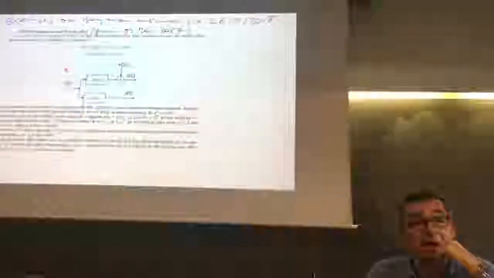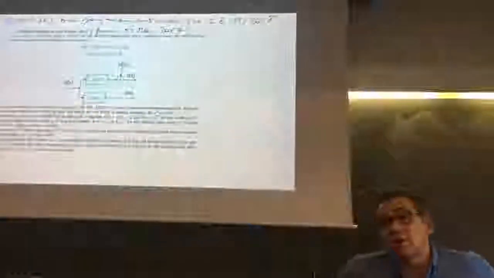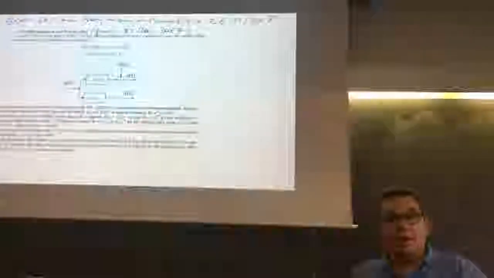Now, here I give you the block diagram. In other cases, I don't give you the block diagram, but I strongly encourage you to write one, because from the block diagram you can see, for instance, that if this is the input and this is the output, the two outputs are coming from the same input. The equations say the same, but seeing it is better than mentally figuring it out, okay?